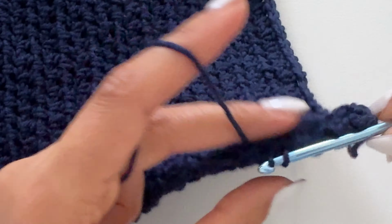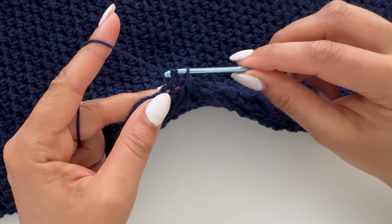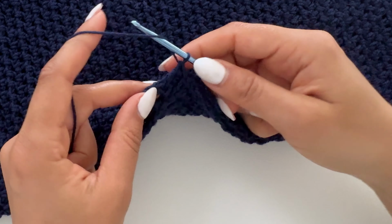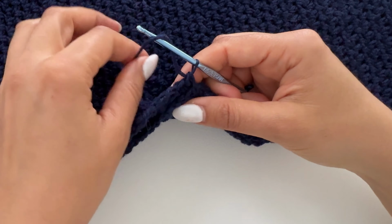Once the side is seamed together at the required length, you can begin crocheting the sleeve cuffs without fastening off. All you need to do is half double crochet into the next turning chain space of the top panel and then work your way back around. So you'll be working one half double crochet into each turning chain very loosely so that the sleeves don't bunch up. Again, you may want to check every so often and make sure that you're not working too tightly. And you can go up a hook size to make the stitches looser too.